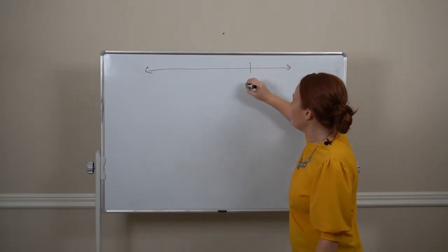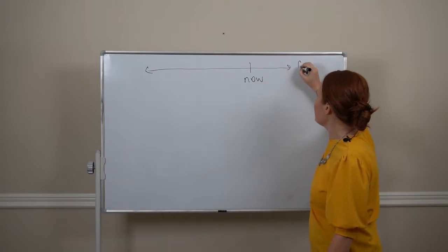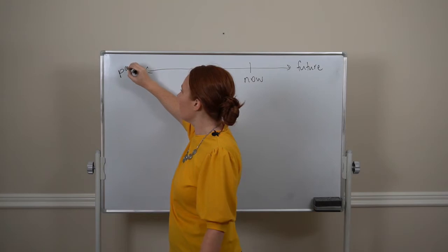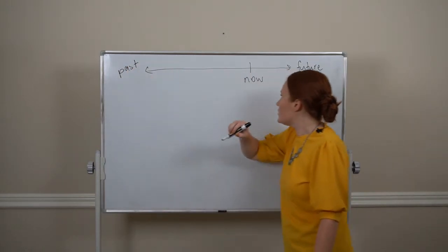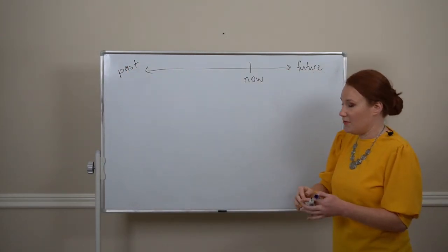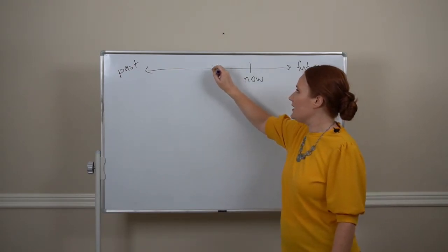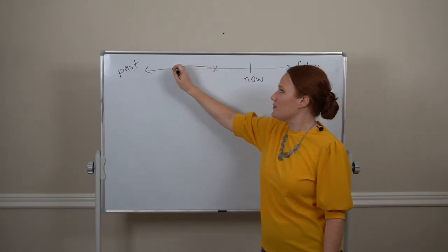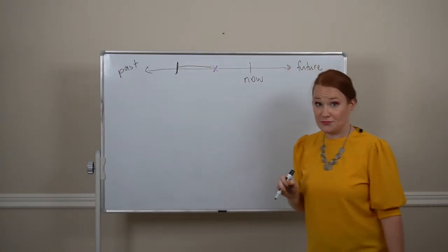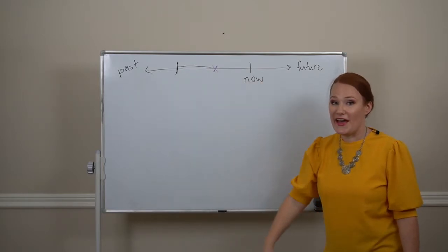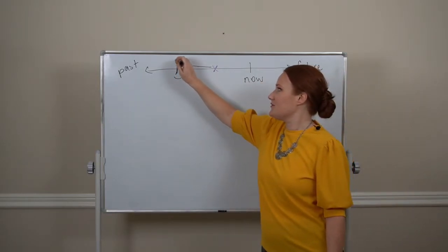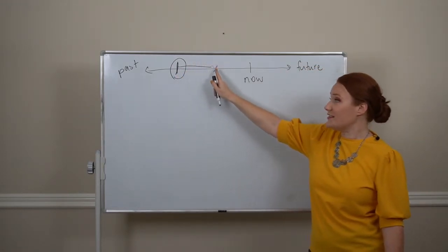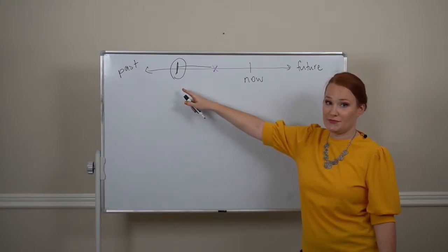So if this is now, this is the present. Over there is the future, and over here is the past. So I want to talk about something that was happening here, but from the perspective of here. So they're both things in the past, but I'm going to make a sentence from this point talking about this thing that was still in the future from this point.